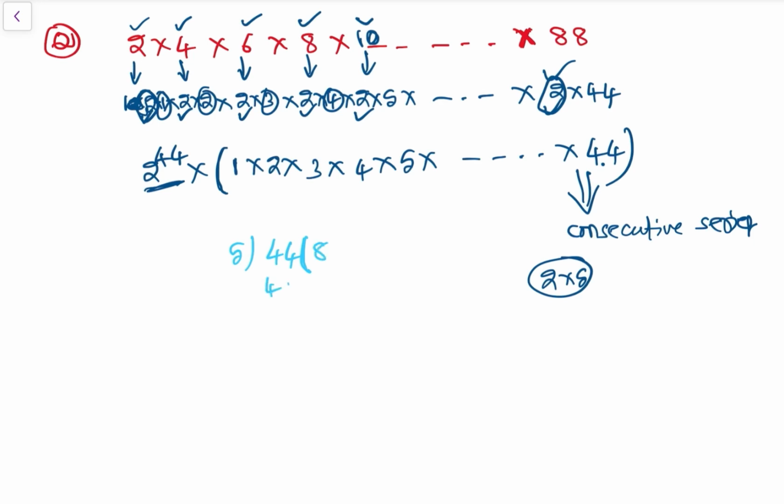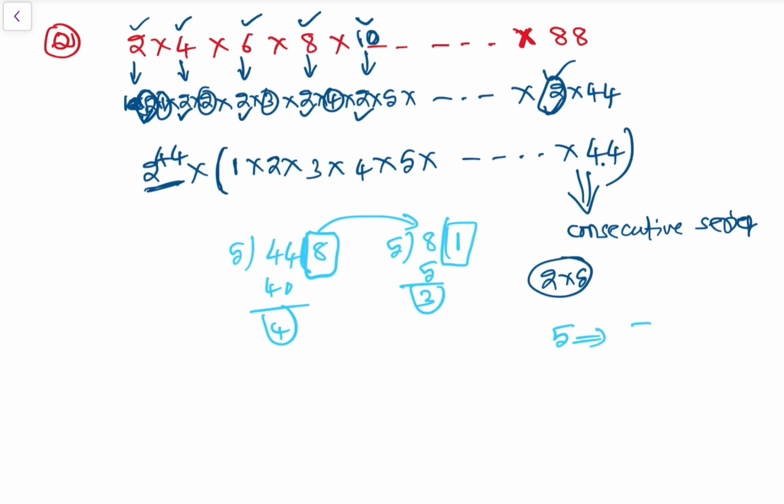सो नंबर ऑफ फाइव्स इज 44 डिवाइडेड बाय 5, सो दैट इज 5 8s आर 40, रिमाइंडर इज 4. सो अब 8 को फिर से 5 से, सो 5 1s आर 5, रिमाइंडर इज 3. सो 8 प्लस 1, सो 9 5s आर देयर, सो 5 टू द पावर 9, ठीक है. नाउ लेट्स फाइंड नंबर ऑफ 2s इन दिस एक्सप्रेशन ऑल्सो. हमें इधर से पता चला भाई 2s तो 44 है ऑलरेडी, सो वी नो द आंसर, आंसर इज नंबर ऑफ जीरोस फॉर दिस एक्सप्रेशन वुड बी 9 zeros. We know the answer, but let's also find number of 2s also.